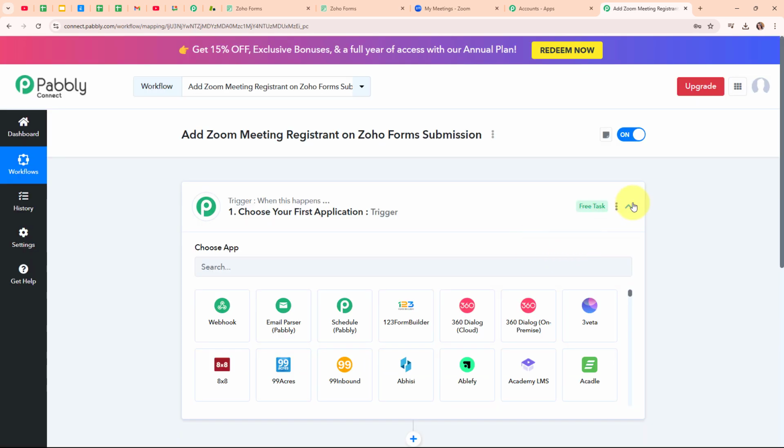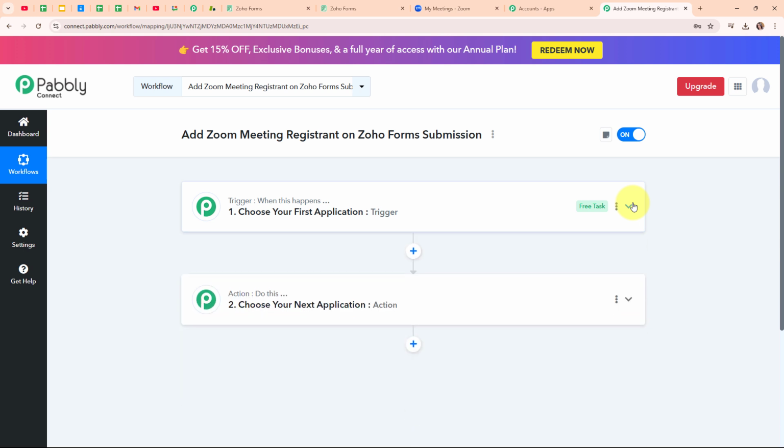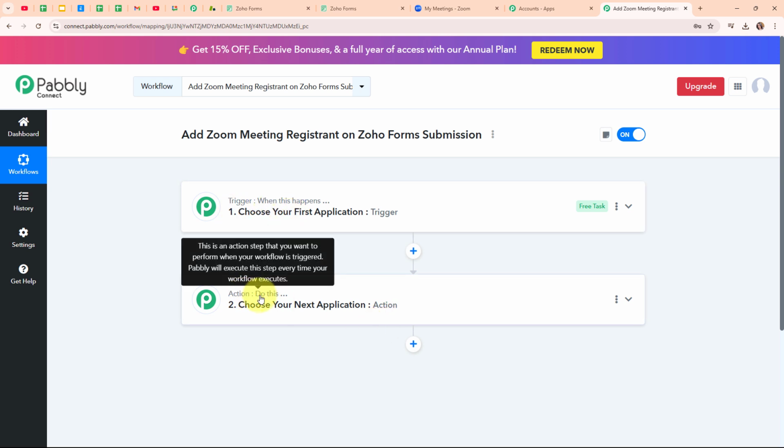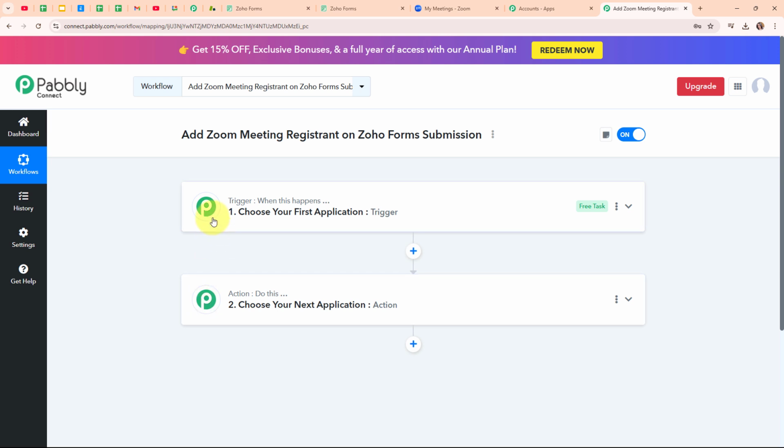Now in this workflow window, you can see we have successfully created a workflow and on my screen, you can see the two most important principles of an automation process that are trigger and action. Trigger says when this happens and action says do this. That means action is a response towards a trigger. Your automation can have a single trigger but multiple action steps. Now let's begin with our automation by simply setting up a trigger.